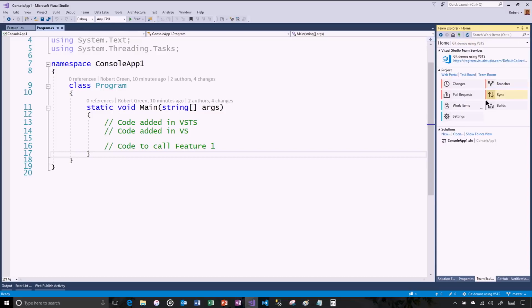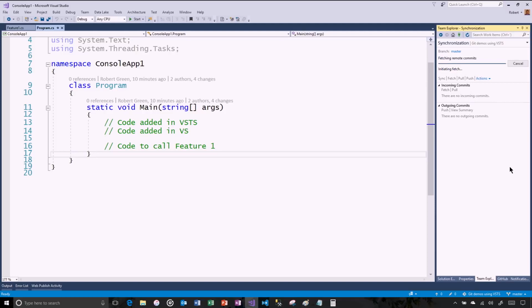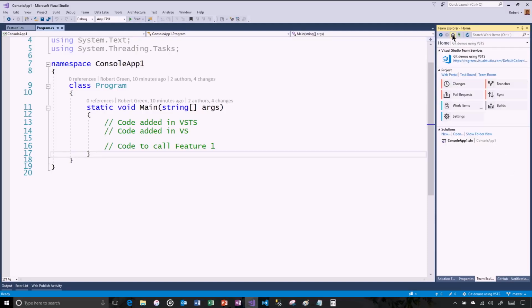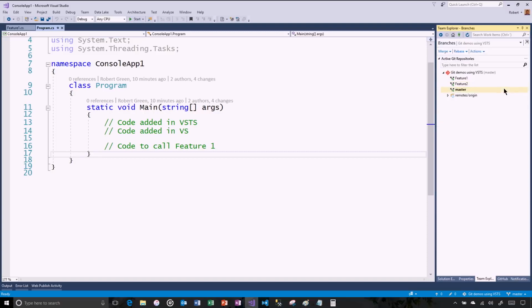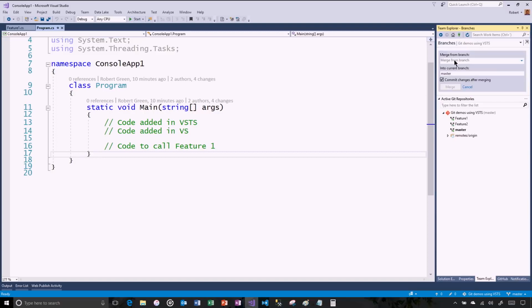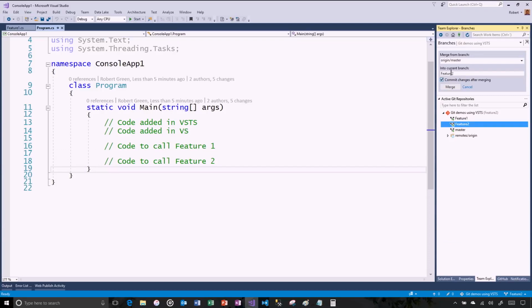We need to go to sync first and get a fetch. Fetch into master. Then go to branches, and then do a merge from origin master into, actually we wanted to merge that into feature 2, excuse me, origin master into feature 2.